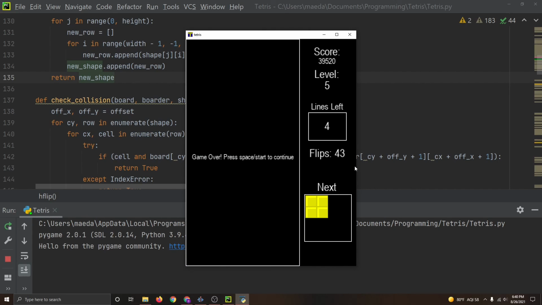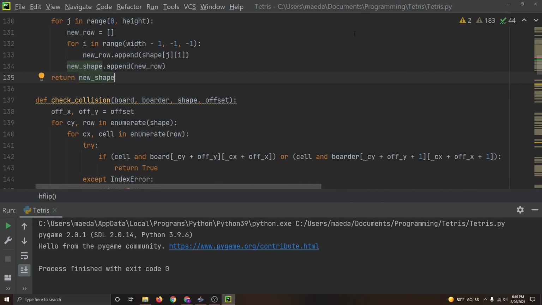Oh crap. Alright, I made it to level 5, which is not very good for me. And I did 43 flips. Now, whether or not that improved my gameplay at all, it definitely didn't. I usually make it to level 9 at least. But it definitely makes the game a little bit less stressful because you're not thinking, oh, I wish this piece were in the other orientation. Anyway, let me know what you think about this version of Tetris, and that's all I have for today.